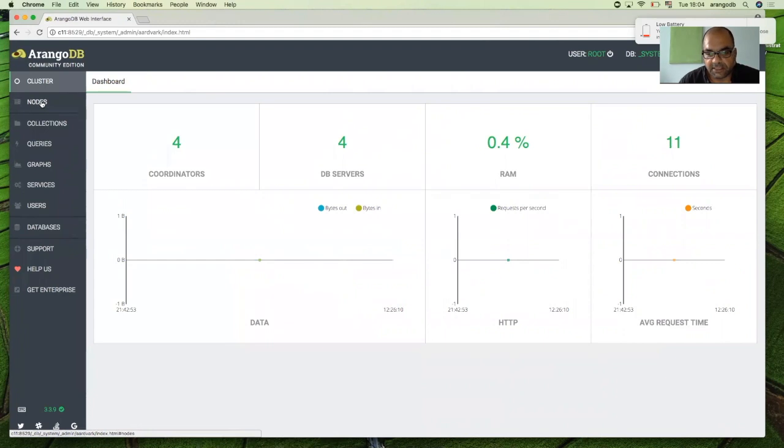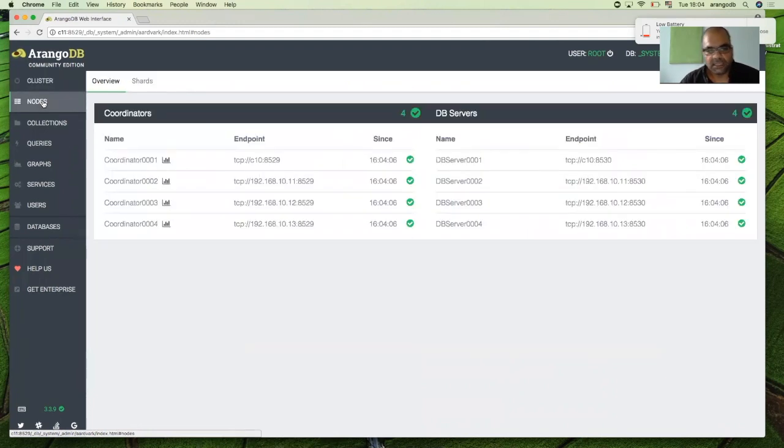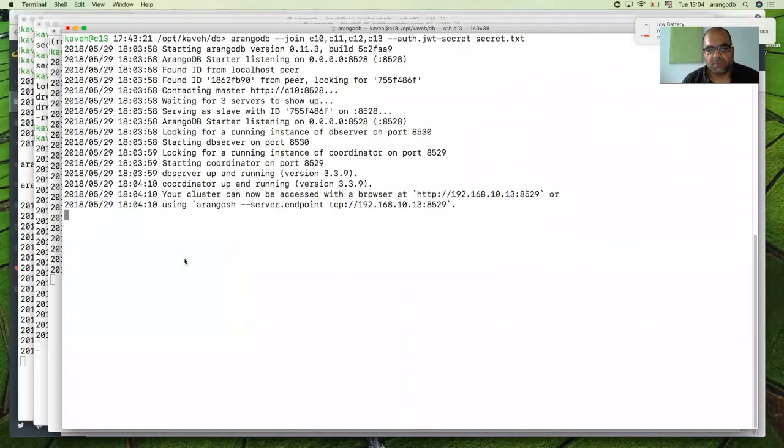We can have a look at the way the nodes are set up. Let's go back quickly here. What did I do? I just took the starter, the ArangoDB starter. This is the program that comes with every installation of ArangoDB. In contrast to the ArangoDB daemon, the one that just ends on a D, it is a means to deploy these deployments in an easy way. So this would be an easy deployment that you could do.